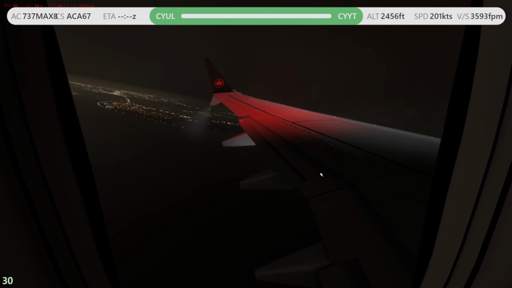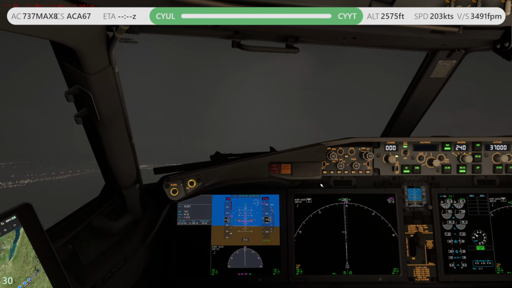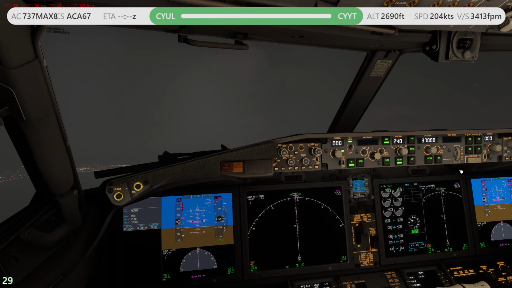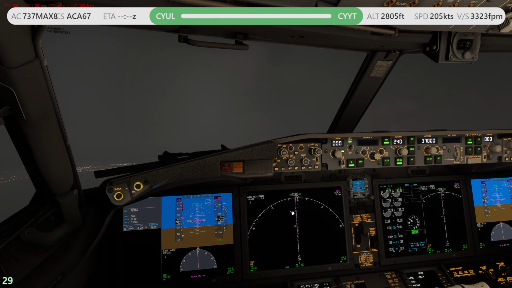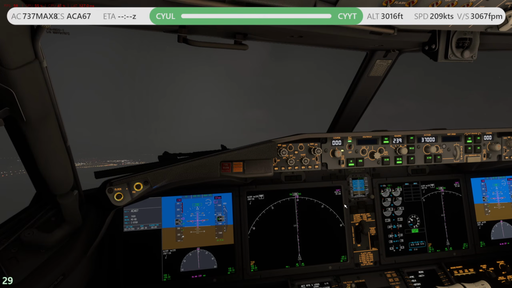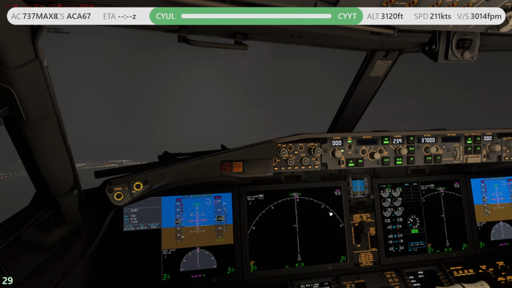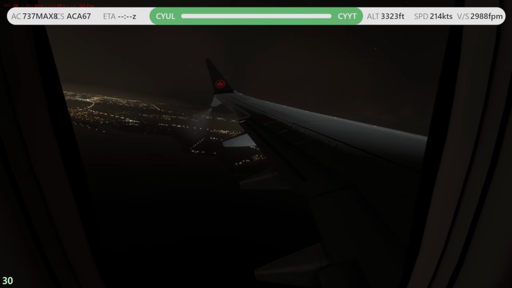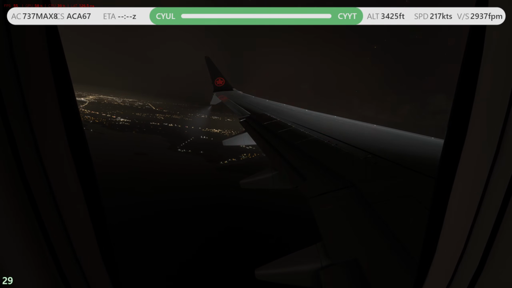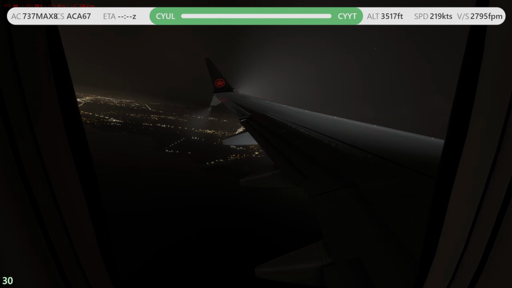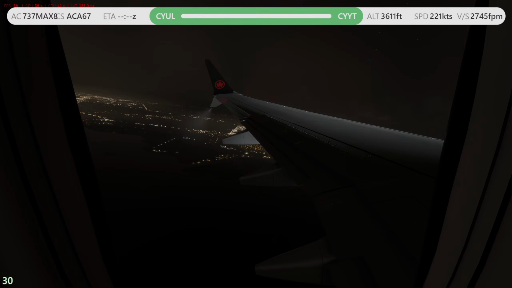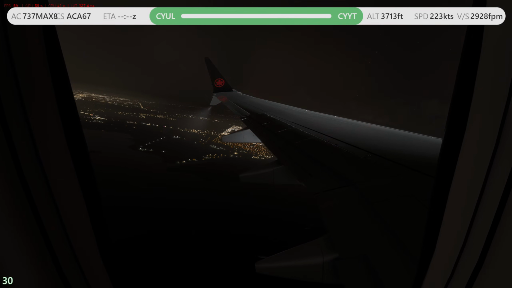Cabin sounds. Never knew that. That's awesome. Alright, we'll go ahead and select autopilot 1. We'll do heading select. Go ahead and bring our flaps up as well. Look at those views.